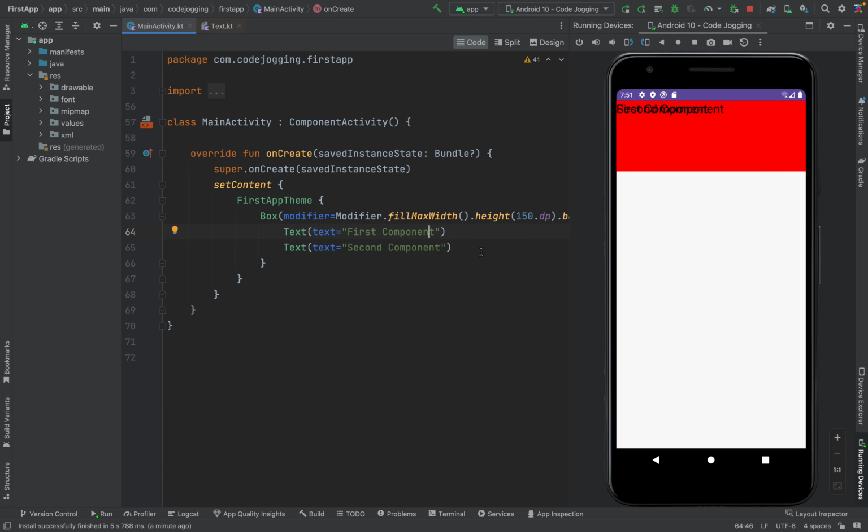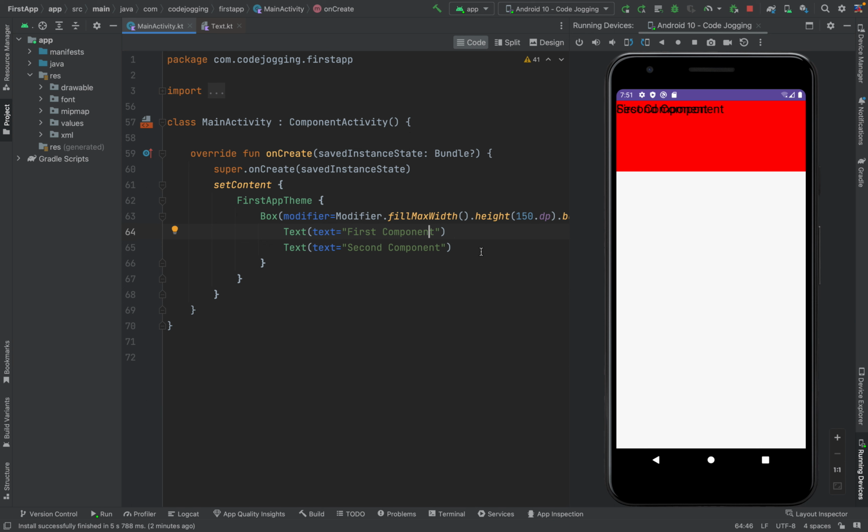For example, let's say we are having an image, and then we want to display a text on top of the image. That one would be a perfect example for us to use the box component, because you don't want the text to be below the image or under the image, but rather want the text to be on top of the image.